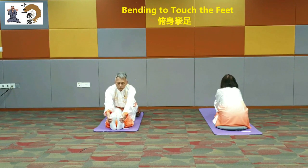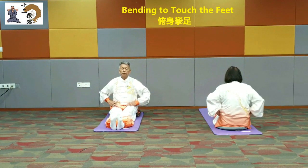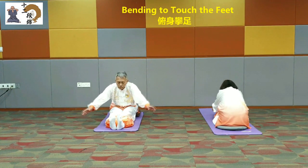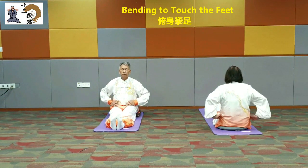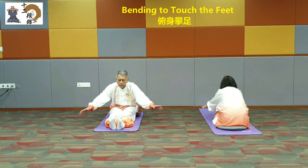Raise the head. Pull in the chin. Straighten the torso and push the hands backwards. Bend forward to grasp the feet. Raise the head. Pull in the chin. Straighten the torso and push the hands backwards. Bend forward to grasp the feet.